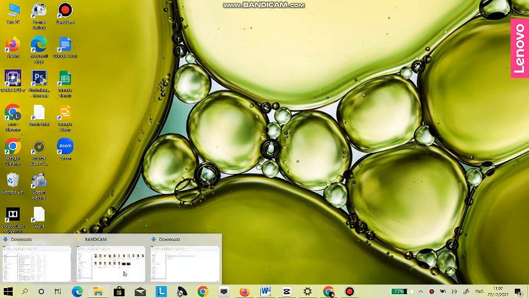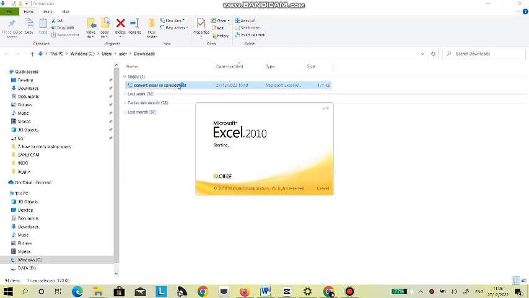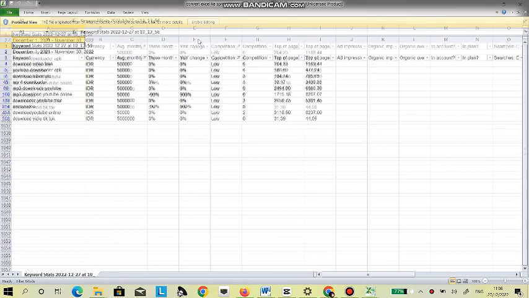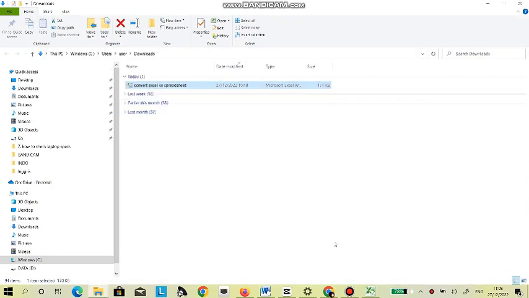So firstly, open the Excel file on my laptop, and we will try to open it first. This is the file that we want to convert. The name is convert Excel into spreadsheet. The file is on my laptop, in my Excel files. For example, later in this video I want to convert this file into the Google spreadsheet. Okay, after this, how to convert these Excel files into Google spreadsheet?